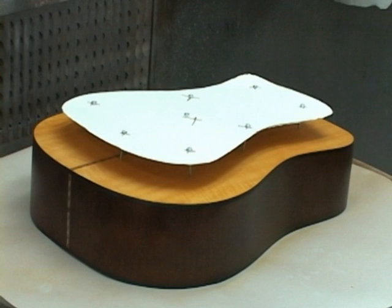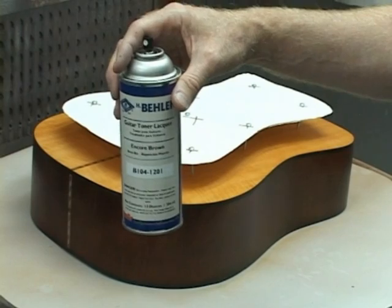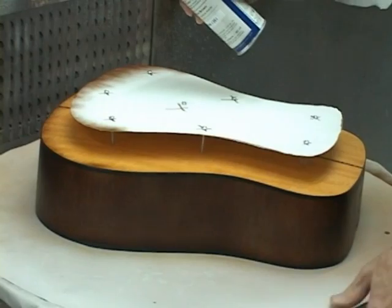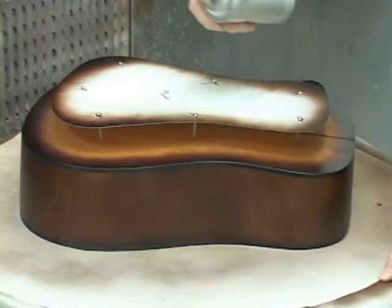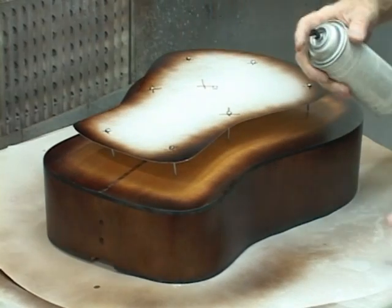The purpose of the template is to keep the width of the sunburst equal all the way around the perimeter, and to keep the center of the guitar clean of the darker color. Since the cardboard is not directly on the surface, the line made by the toner will be a gradual change of color. We're going to use Encore Brown toner, the same one used on the sides and neck. Aim the spray outward over the edge of the cardboard until you've added as much color as you desire. Notice that the can is about 8 to 10 inches from the guitar. If you want a lighter sunburst, keep the can at about 16 inches and add color slowly. After the dark edge is complete, remove the cardboard.